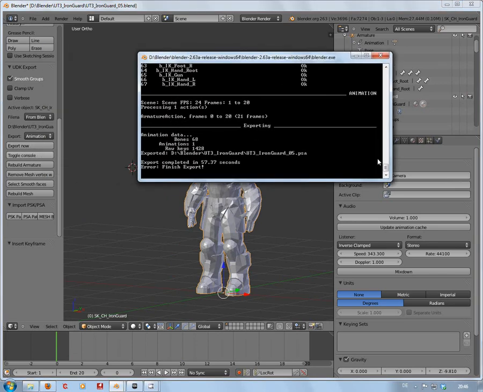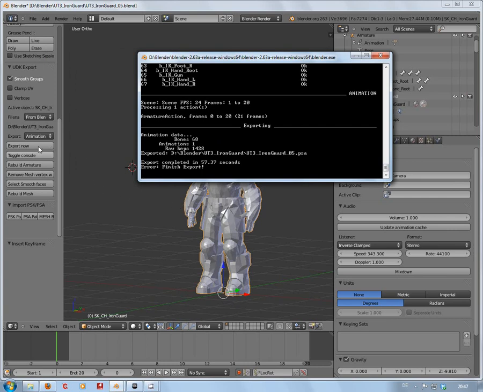You can see here what it's already done, what it did before. Looks like it worked fine. One animation, 68 bones, so many raw keys, scene frames 1 to 20, processing actions. It's classing that as an action.